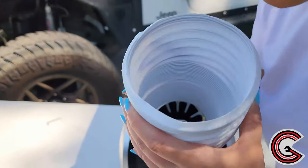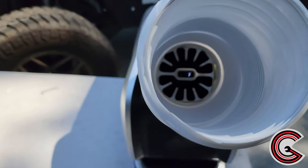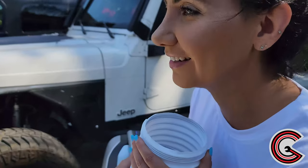Let's see, what is it showing? Showing 61 degrees. It actually feels really, really nice. It feels honestly so nice.